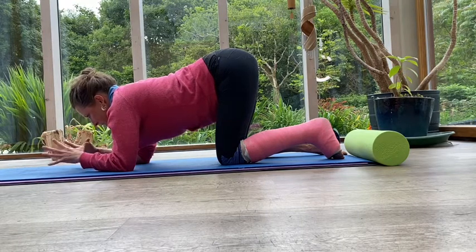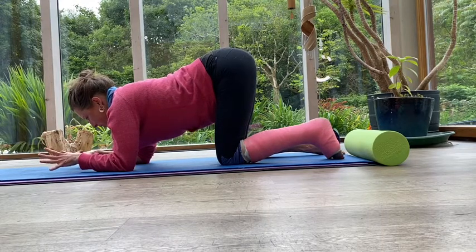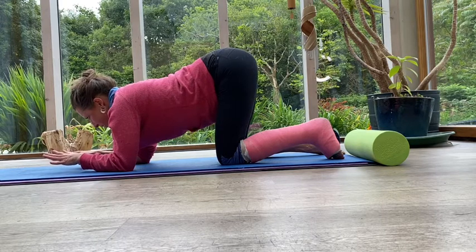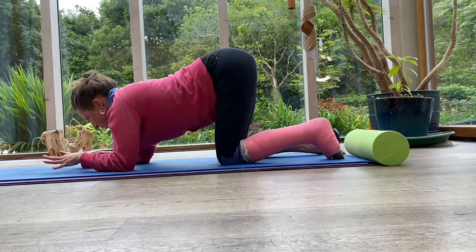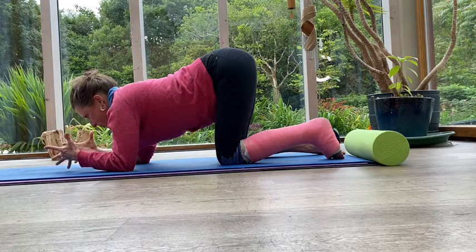Nice. And then stretch the area between your thumb and your first finger. So you feel like you're stretching the webbing, and then your first finger and your second finger, and then the second finger and the third finger, and the third finger and the fourth finger. So you're trying to stretch the webbing between your fingers. Just feel like you're really trying to stretch.